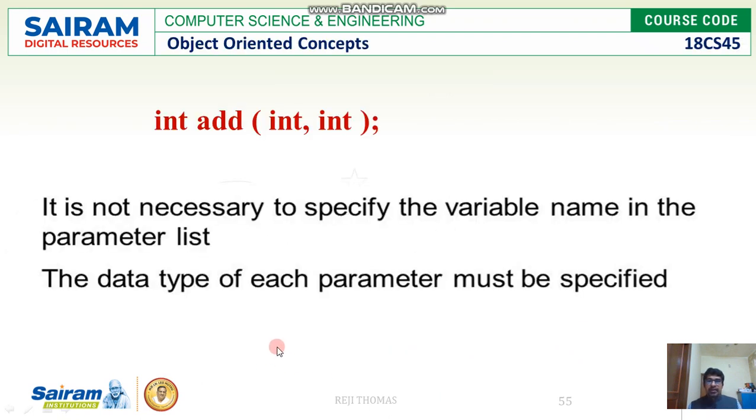If you look at the argument list, it's not necessary that you specify the variable name, but it's mandatory that you specify the type of the parameter or the argument. Look at this. There is no variable, there is no parameter name, but you need to specify the type of each parameter. When I say type, I mean the data type. So let me repeat, it's not necessary to specify the variable name, as you could see on the screen, but you have to specify the type of every parameter.